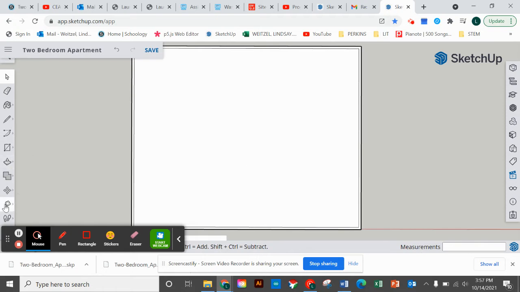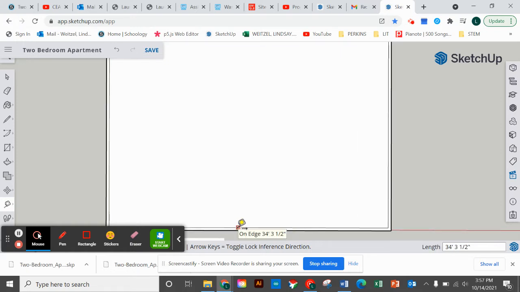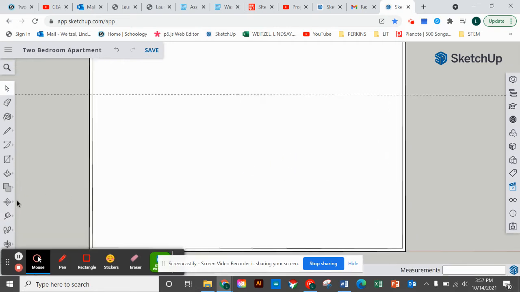And I'm going to grab the tape measure tool. We're going to be doing a lot of work with that today. So we're going to go from the inside edge, not the outside, the inside edge. Click one time, gesture forward, and we're going to go 17 feet. You can see that in the lower right. Click enter. It's out really fast. So then we're going to do that again. I'm going to suggest starting here, and we're going to click one time, let go, gesture down. We're going to go 4.25 inches and hit enter.